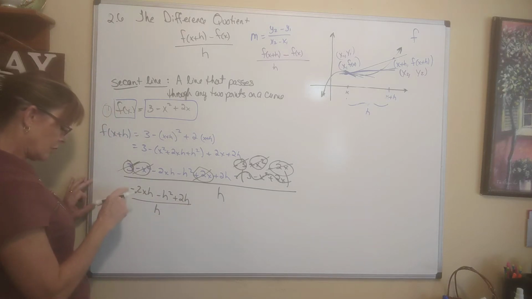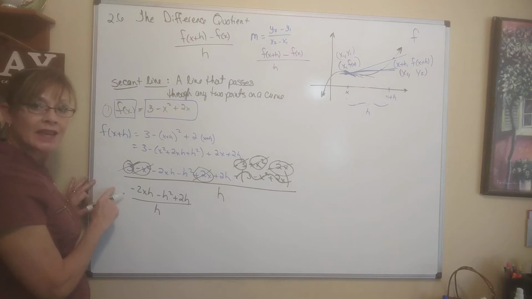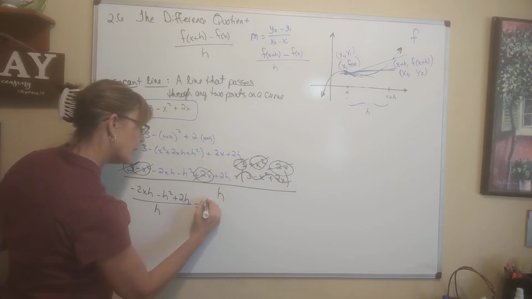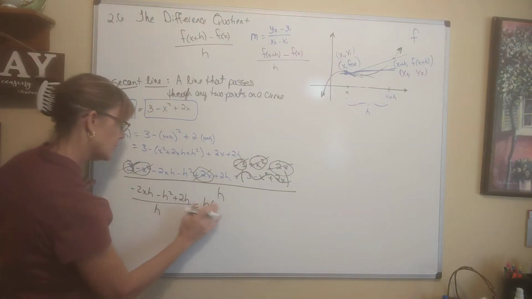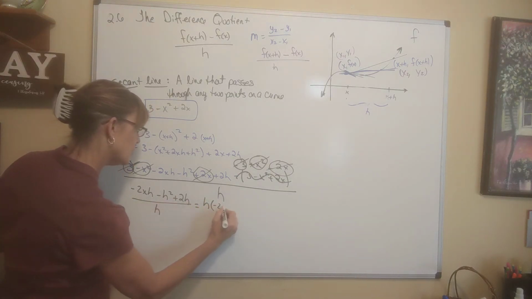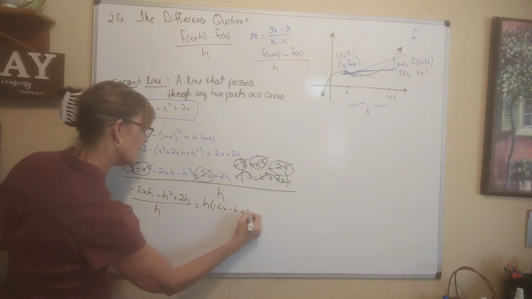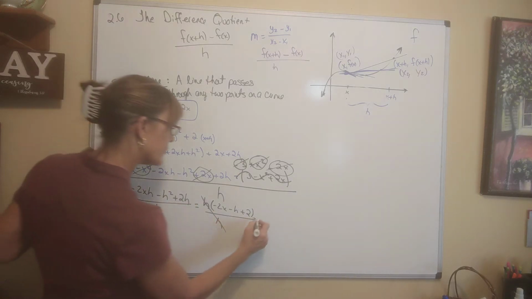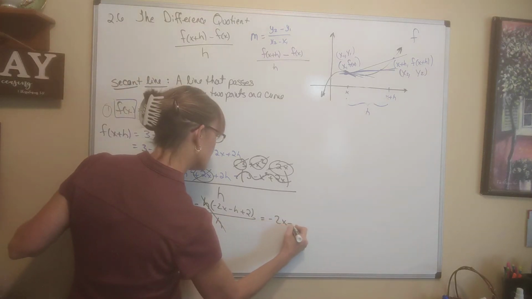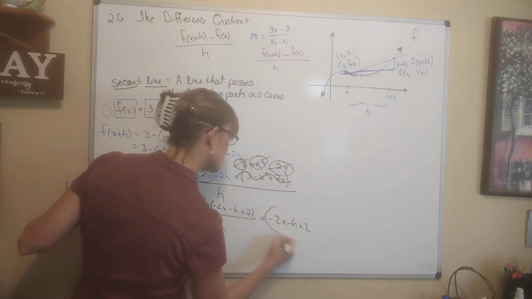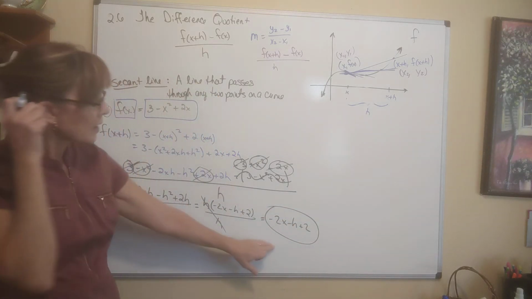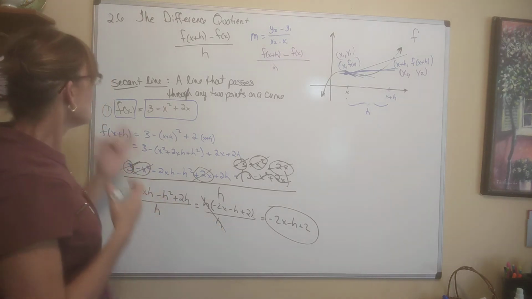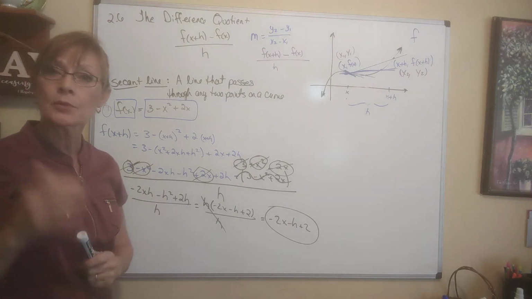This is the part where you know you're on the right track when everything left has an h in it. You're like, oh, that is what is supposed to happen. So we can factor out an h from the numerator, leaving us with negative 2x minus h plus 2 all over h, and these will cancel. That's what we're really after. We're left with negative 2x minus h plus 2. This is the final answer. This is what I called my simplified difference quotient. So that's that one. Hopefully you've seen something similar to that in a previous course.